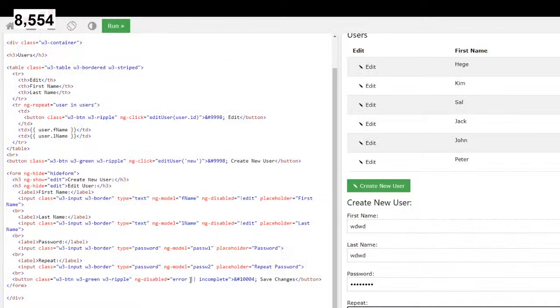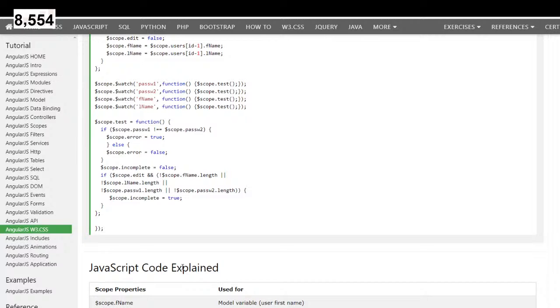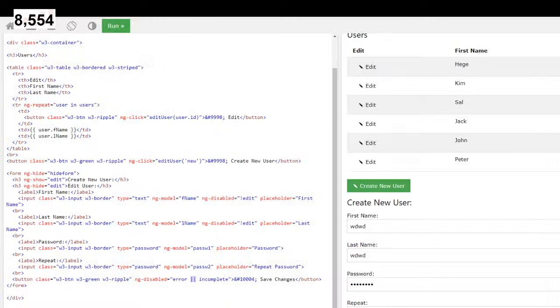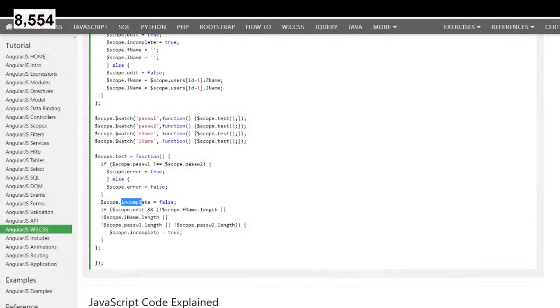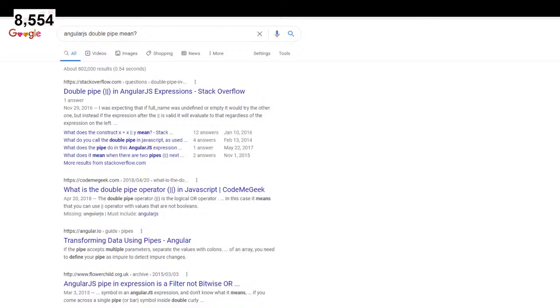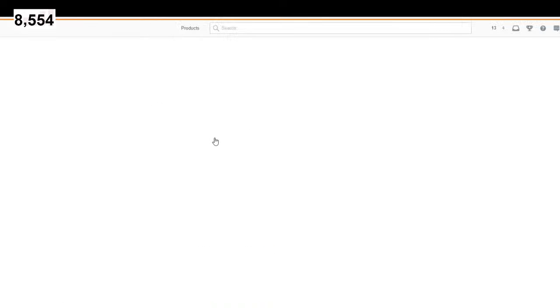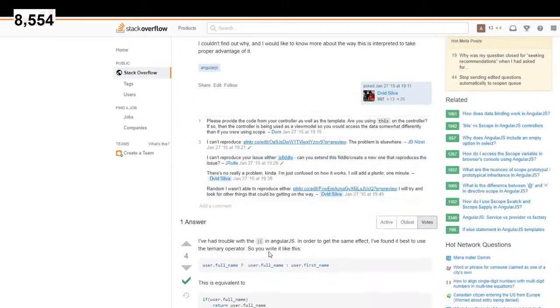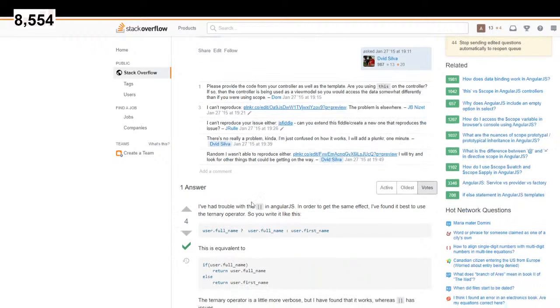So then save changes. What does the double pipe mean? Incomplete. AngularJS double pipe mean? Because I don't know what that means. I mean, I know what it means, but I also don't know. With the double pipe in Angular, in order to get the effect, I found the best.